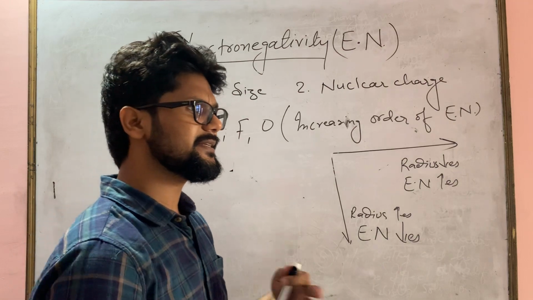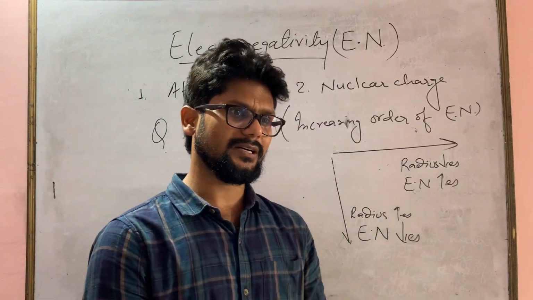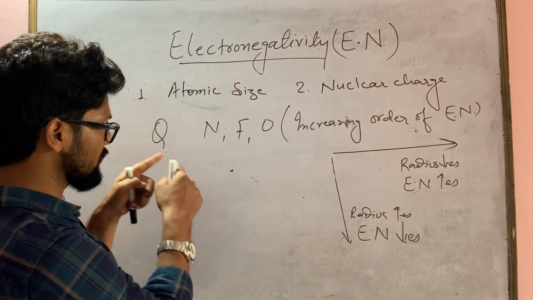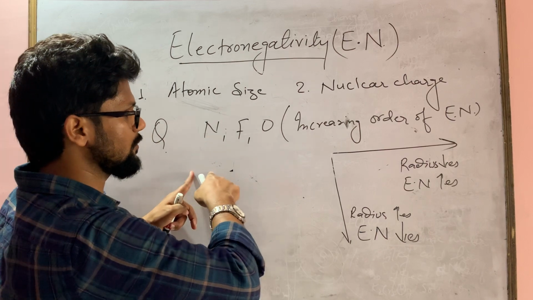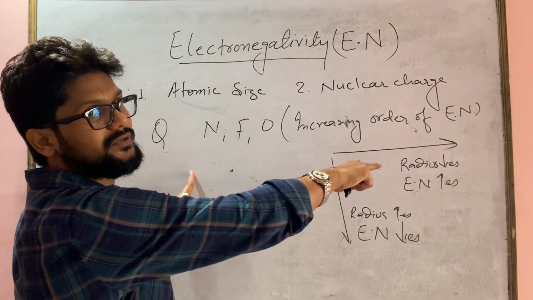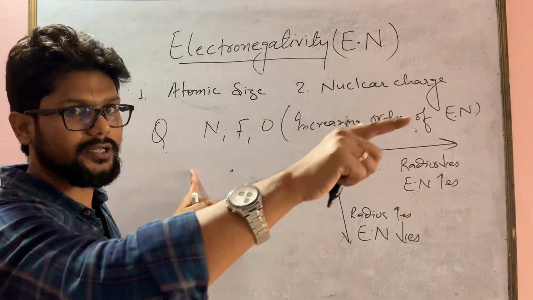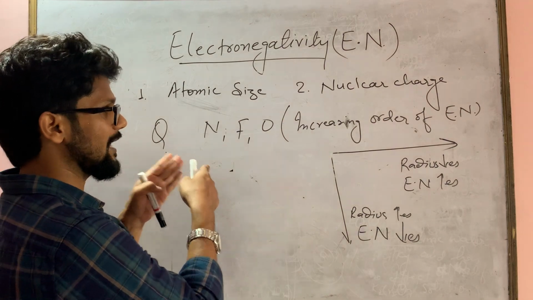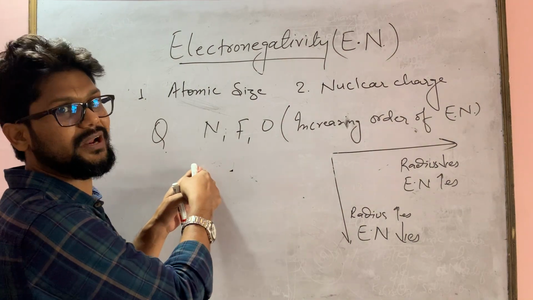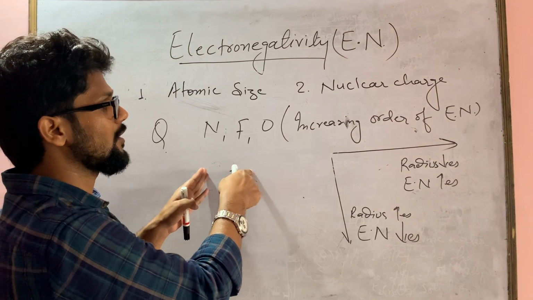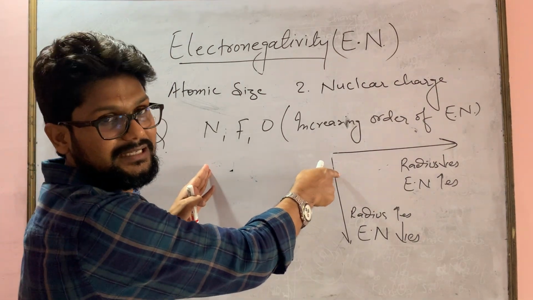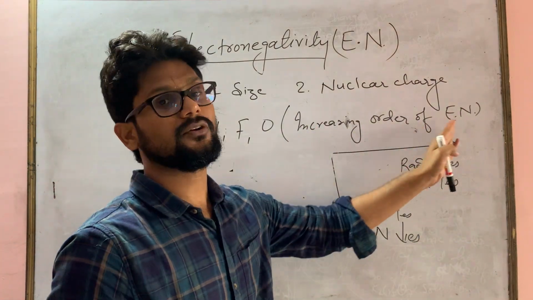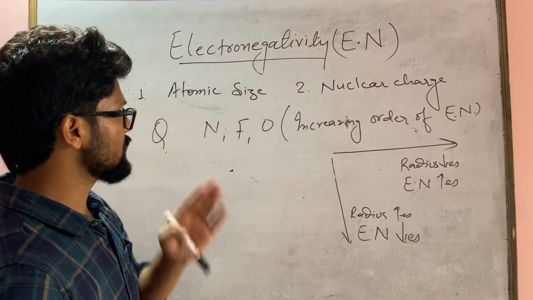It may come in decreasing, it may come in increasing, and whatever direction is given, you have to follow. Increasing means smaller to bigger. You have to write first the lowest value of EN, then go on as electronegativity increases. That is called increasing order. If the question comes in decreasing order, decreasing means first you write the element which possesses the maximum or highest electronegativity, then you go on as electronegativity decreases. This is called decreasing order. But here what direction is given? Increasing order of EN.